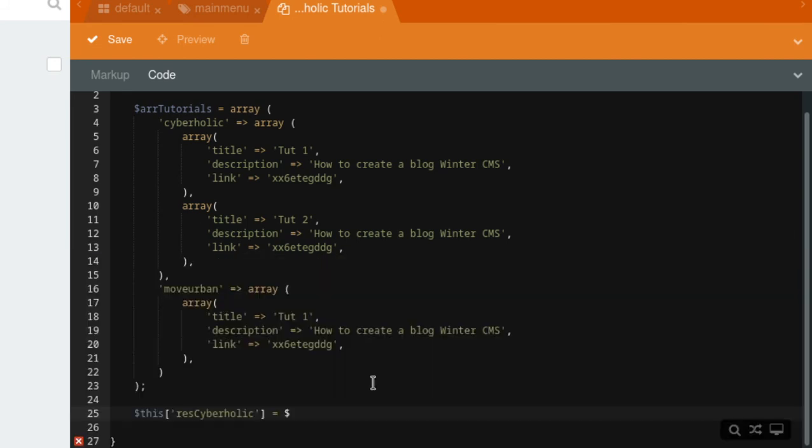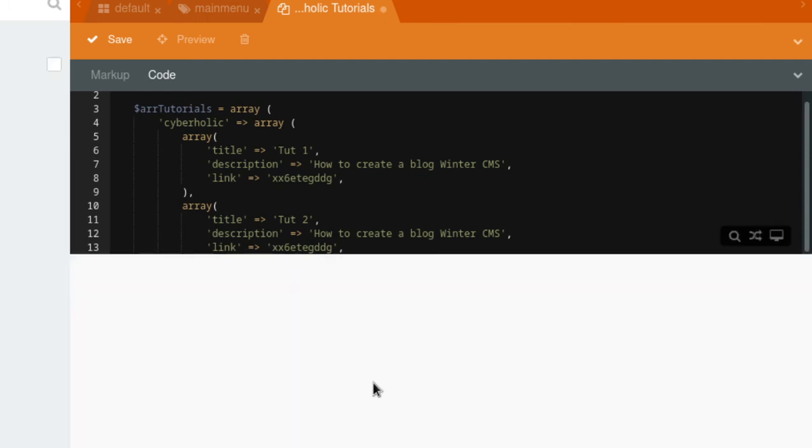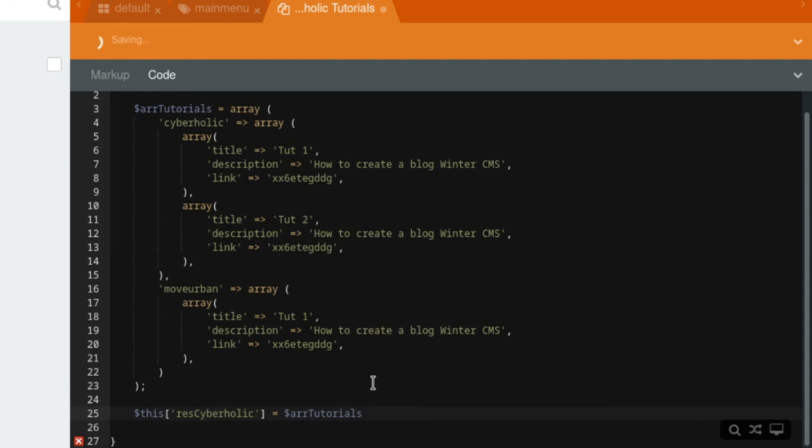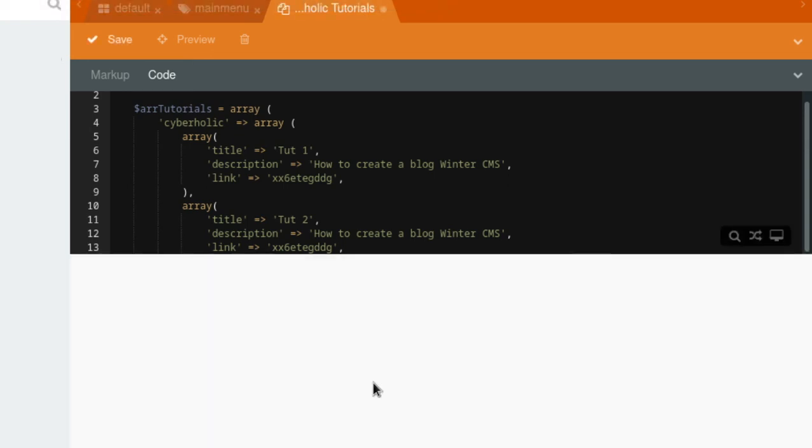Hey, why don't you show me array tutorials? I'm wondering right now why my autocomplete does not work, but it's okay. And it's going to be from the category Cyberholic.